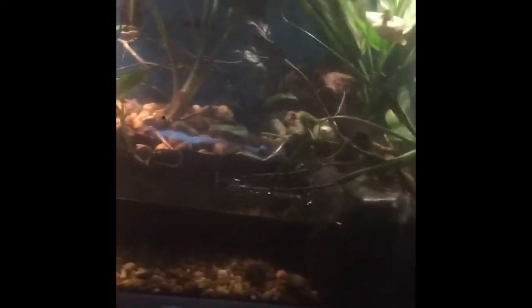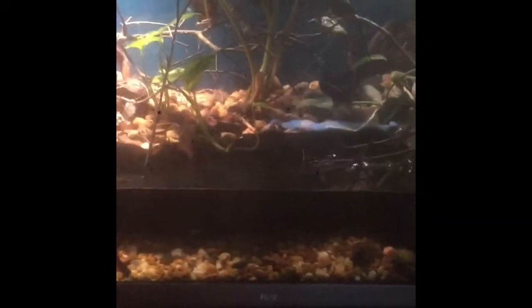Okay, guys, we're going back to the terrarium because I forgot to mention one more. There's one more in here, but you don't really see him right now. But there's a gecko in here. I'm not 100% sure what species they are. They could be many different species. I think there were like 6 or 7 different species that look like these guys. But they can be pretty aggressive, I have noticed. They're skittish from humans, obviously. Depending on what species they are, they're an invasive species or native to Florida. Here, let me see if I can move this leaf a little. See if I can get a good shot of him.